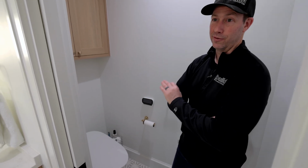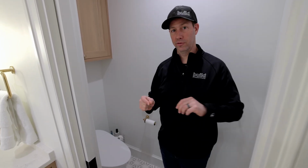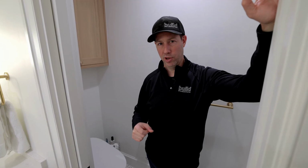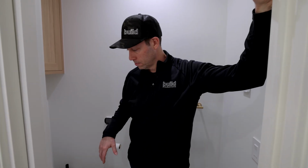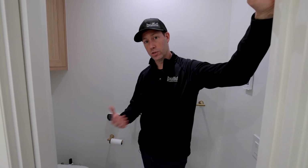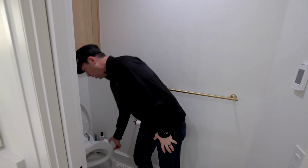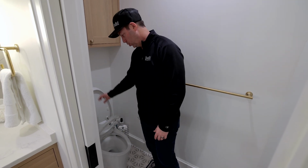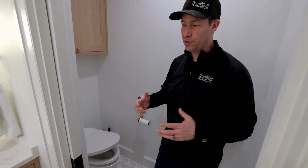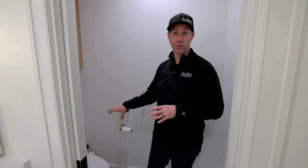Besides the auto seat lid, the feature that I really like is auto flush. So when we close that lid, it's gonna automatically flush for us. And man, this thing has a powerful flush. It's got a pump in there that actually increases the pressure. Now there's an emergency option too, so if your power were to go off, you can still flush the toilet. It's a super powerful flusher, and of course this is a dual stage flush, so you can use an eco or a regular. And if you happen to leave the toilet seat up, it'll auto close for you as well. Very, very cool toilet. And of course the seat is heated as well. So with all these kind of heat features in here, I've never been uncomfortable in this bathroom. It's been beautiful. This is the Veil Comfort Height toilet.